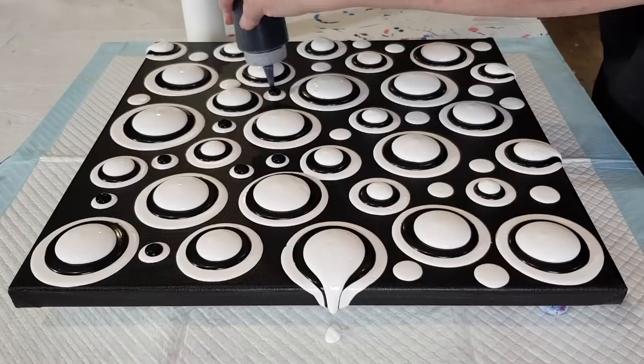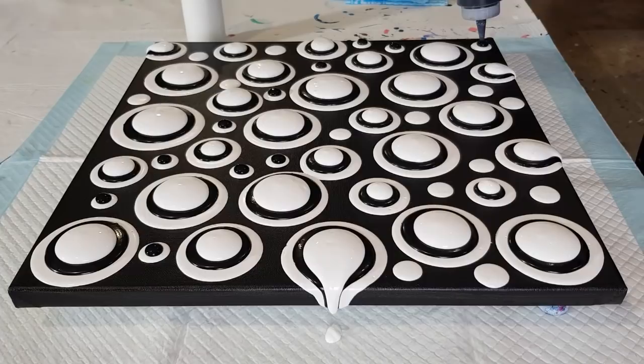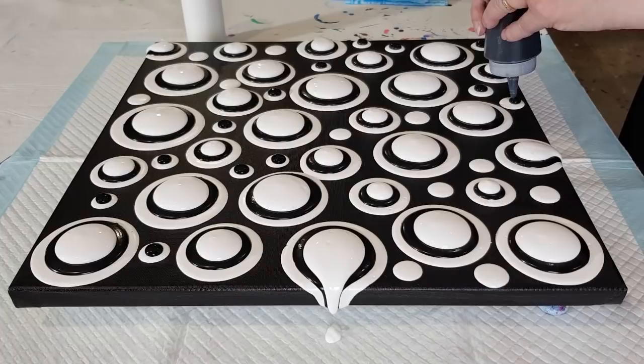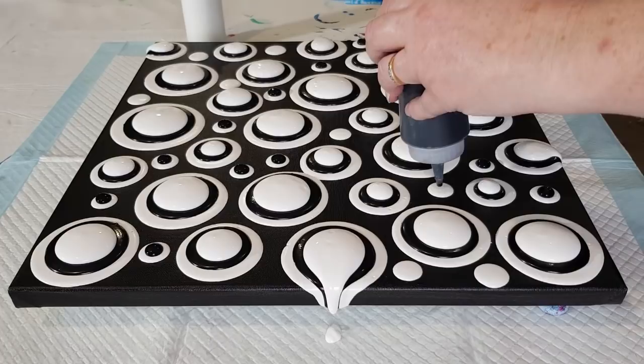Some, see that one there, that could go with another layer. These ones here, they're not too small. They could possibly have another layer. I'll have a think about it. But the bigger ones, for sure, they could have like another two layers. Just means I have to wait another few days in between. This new pouring medium that I'm using, I only have to wait 3 days for these big blobs. 3 days they took, which is wonderful. My previous pouring medium I had to wait 6 days.